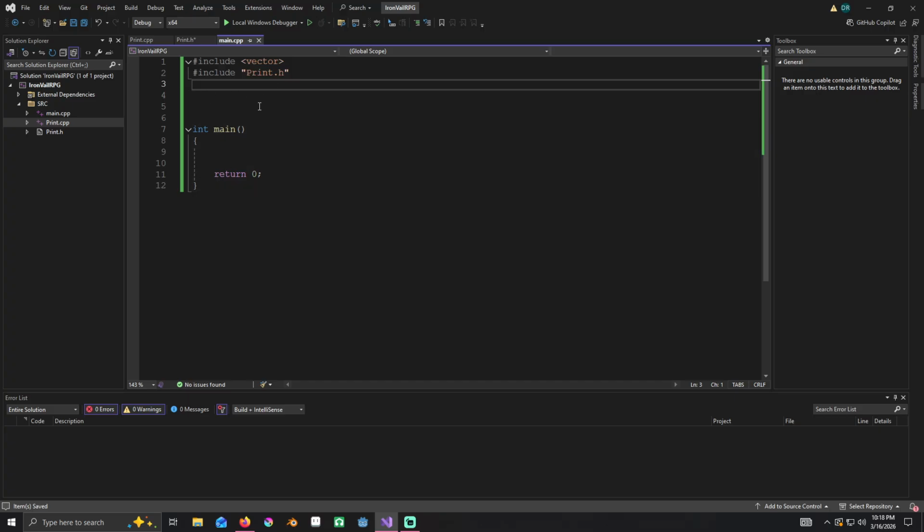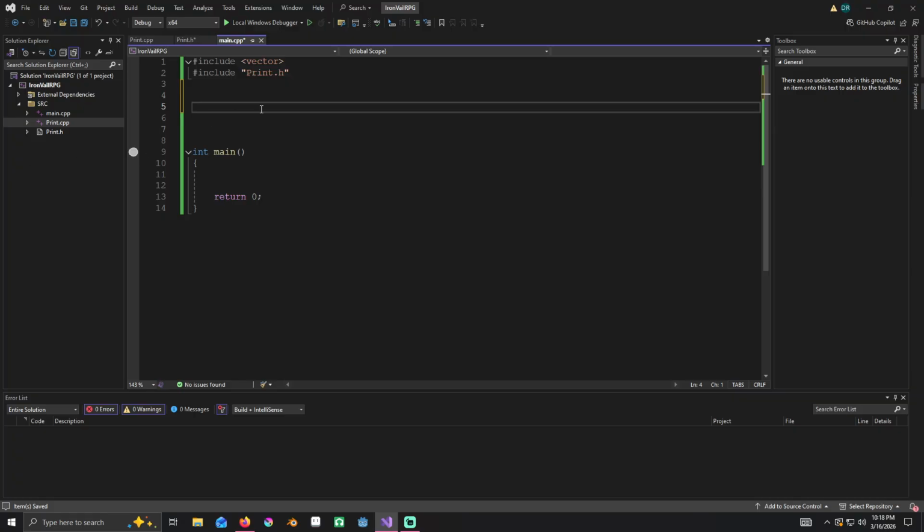Now, we're going to add one thing above the main function. We type in an enum class. I'm going to name it GameState, like so.